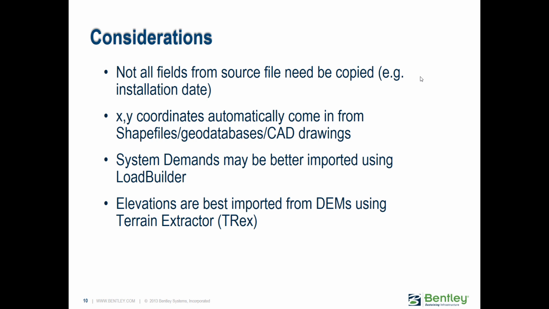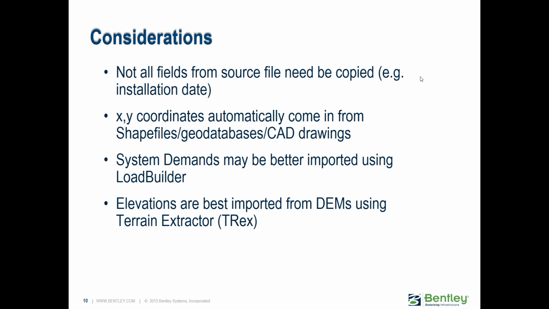If you have that kind of data, you really need to be using LoadBuilder. So LoadBuilder basically allows you to take spatial information like that and import loads. So for example, you might have customer meter information at specific points, like a point shapefile. So LoadBuilder could be used to take the locations of those points and find where is the nearest model element and assign that demand to that nearest element. That's the simplest form. There's many other different ways of allocating demand spatially using LoadBuilder.